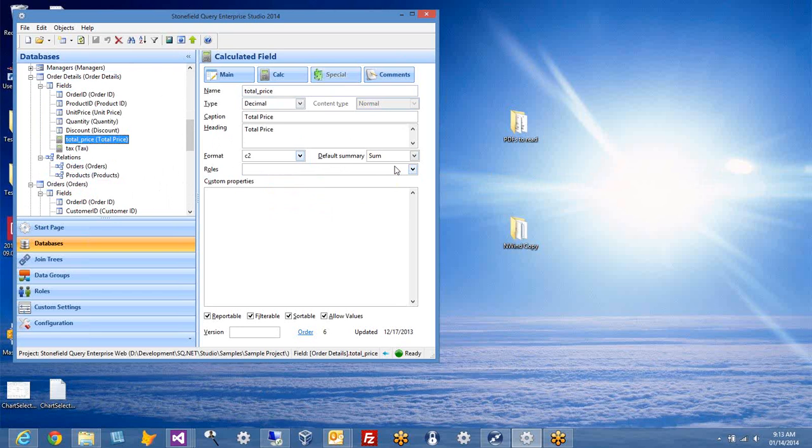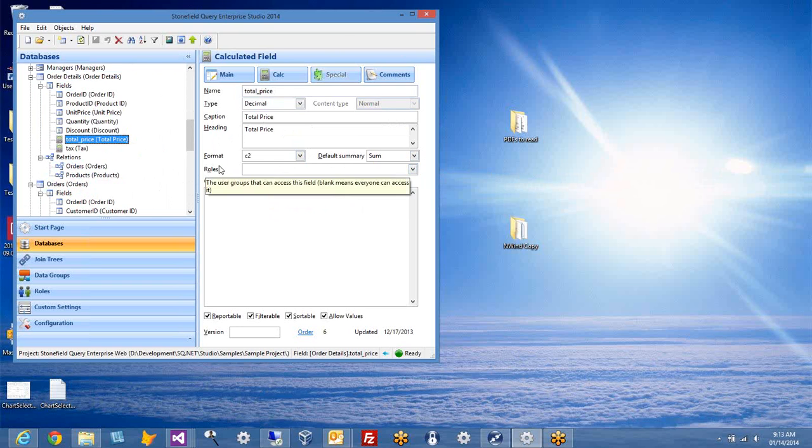We do have an option similar to this in our older version. In the options dialog, you can have it auto sum all numeric fields. That works great, except for some fields you probably don't want to sum, like unit price, for example. It really doesn't make sense to sum up the unit prices. So in the old version, if you had auto sum turned on, you had to then go and turn it off for things like unit price. Whereas now we've got it more granularly controlled right at the field level.